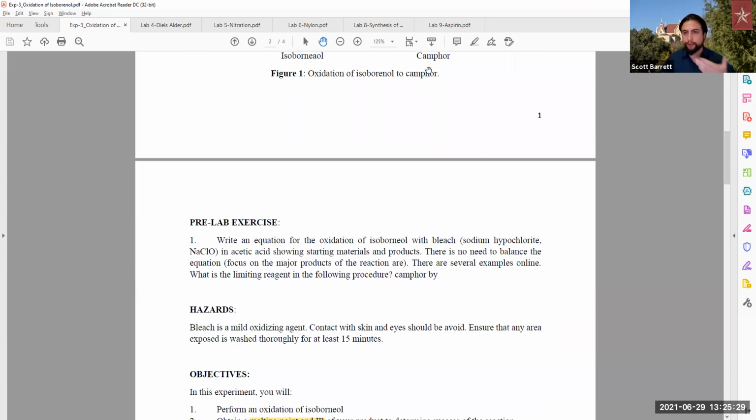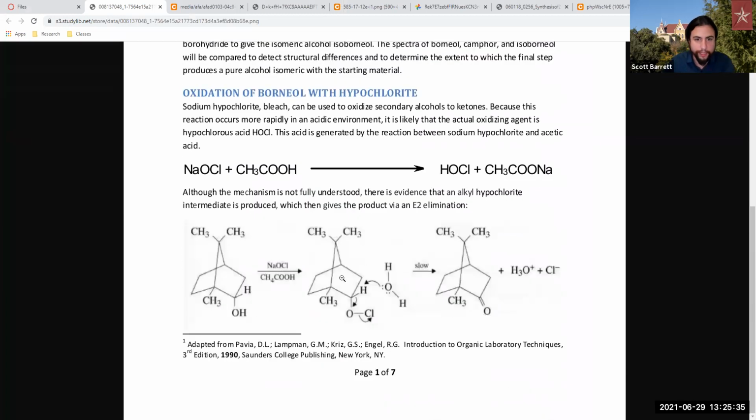And so just as like the other experiment, I wanted to come over and switch the share screen to here so I can discuss the reaction mechanism for you. It's pretty straightforward. So what we actually are going to go for is provided by an E2 elimination. So what's going to happen here is that we're going to take the chlorine, and it's going to come in and bind over to this oxygen here and give off a proton, okay? Then the oxygen electrons from water can come in and take off this adjacent hydrogen. And simultaneously, the electrons can come over from the hydrogen, bind to the oxygen in order to create a ketone, and then kick off the chlorine as a good leaving group.